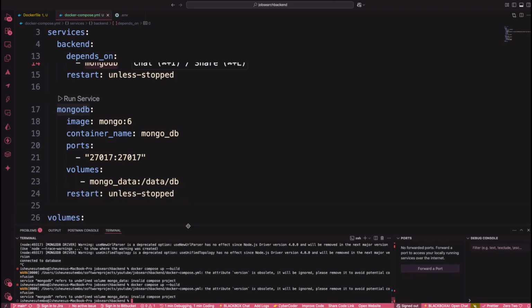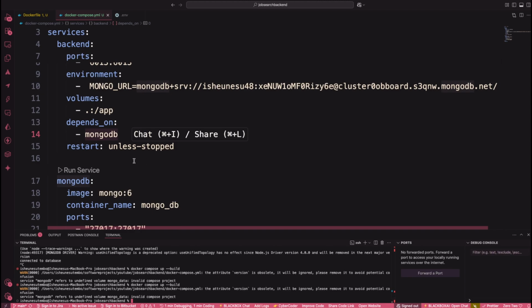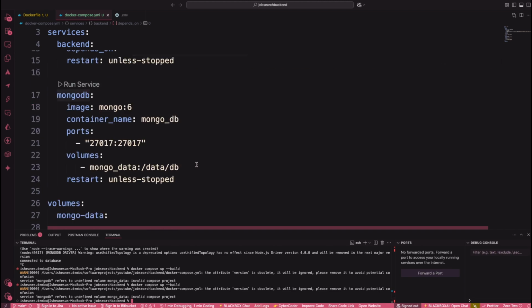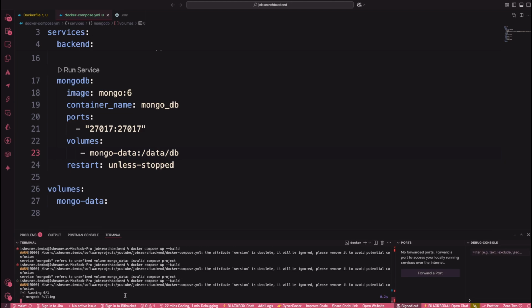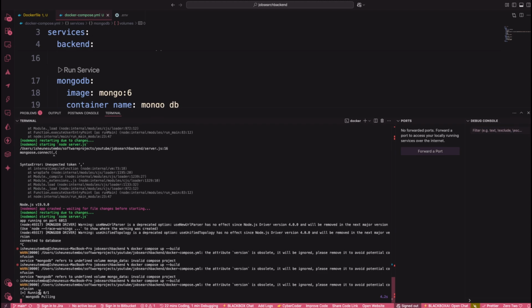So I think there is an error here. Okay, it refers to this. We made a typo. This is supposed to be Mongo data, not underscore, but a dash. So now let's run Docker Compose again. As you can see, now we are running Docker Compose, right?